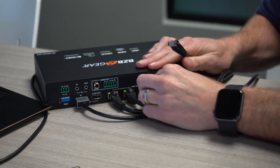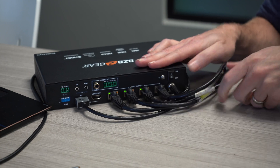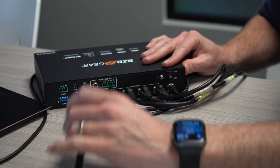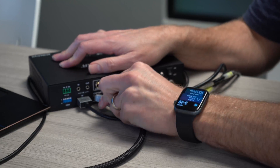We've got good lights — link lights are green, orange are blinking. That means that the source is going through. Additionally, this unit has a loop out for our local display, so I'm going to plug that in as well right here so we can see our source on our end.